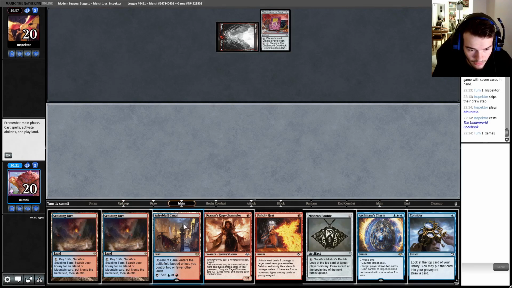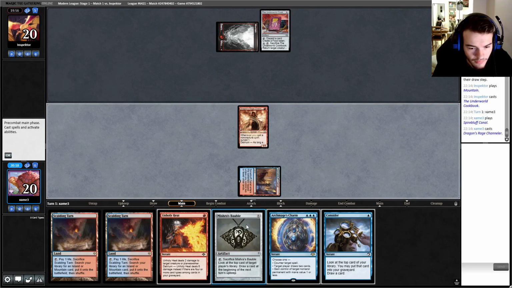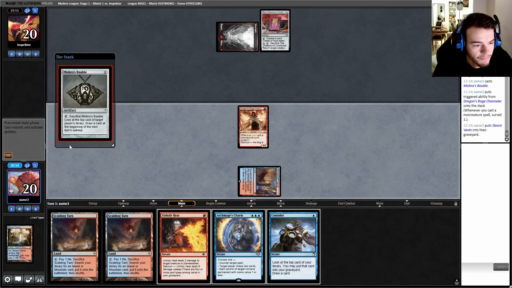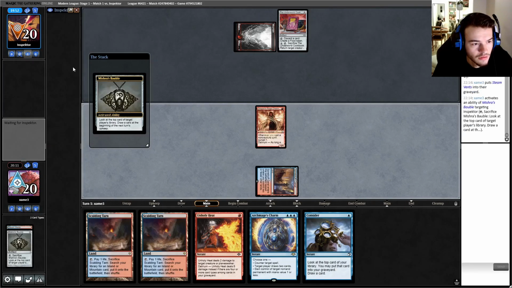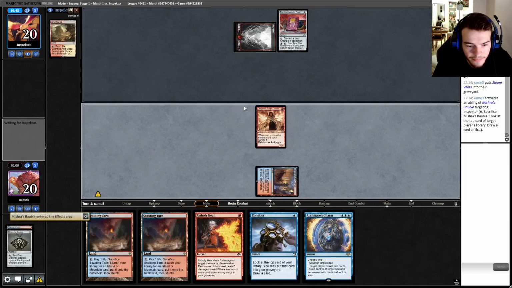Okay, so let's go Channeler, Bauble, Trigger, Grave, and let's see what they draw. A land, sure.